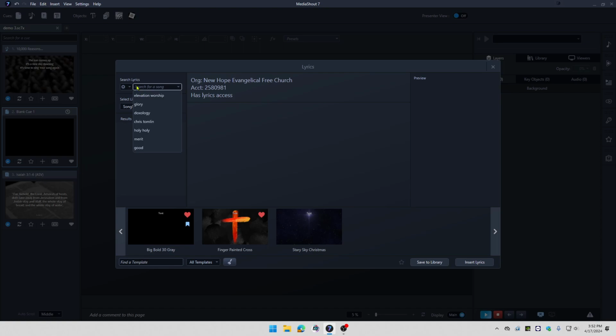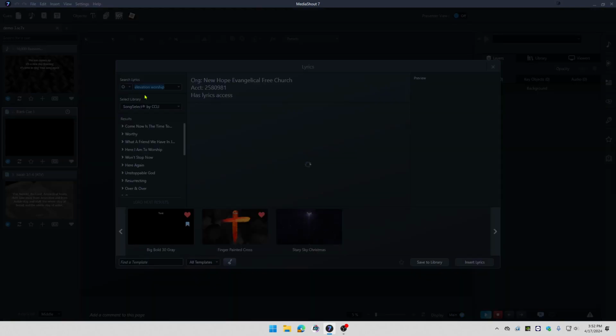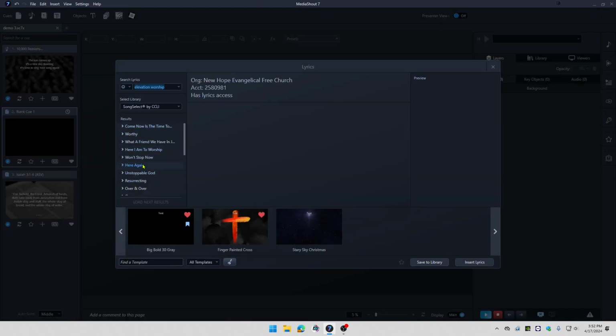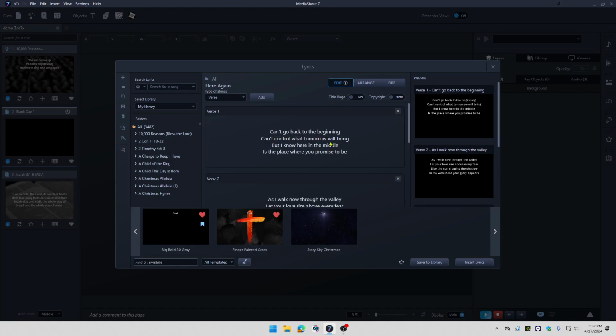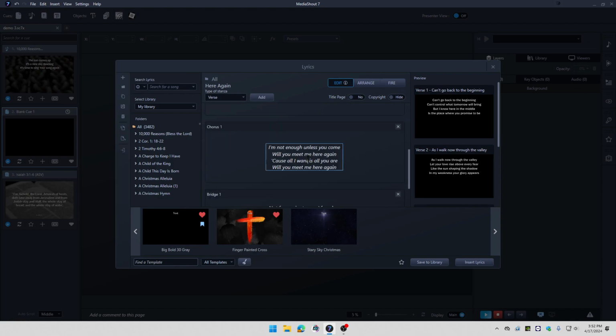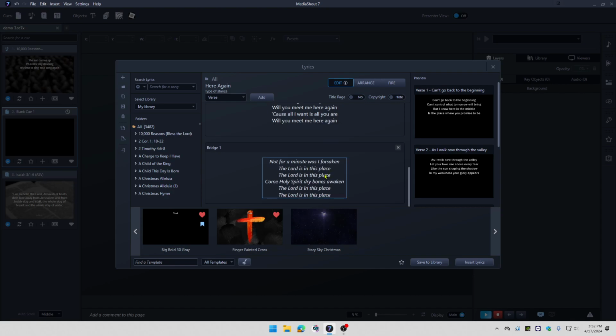So go ahead and type something like Elevation Worship again, and oh, here, this is a song that I'd like to have, so here again, I just hit this download icon right here. That quickly downloads it, doesn't take very long, and then go ahead and click the folder, and once it changes the folder, now you can see this is the song that came over from them. If you want to, you can actually hit the edit tab here and make changes in those. Just double click into your slides, make those changes.